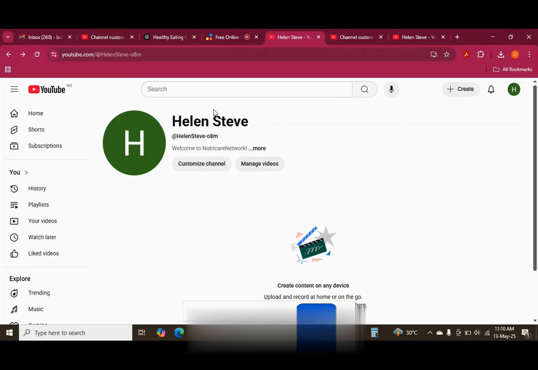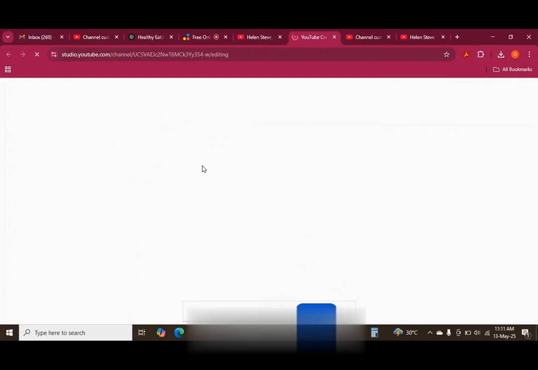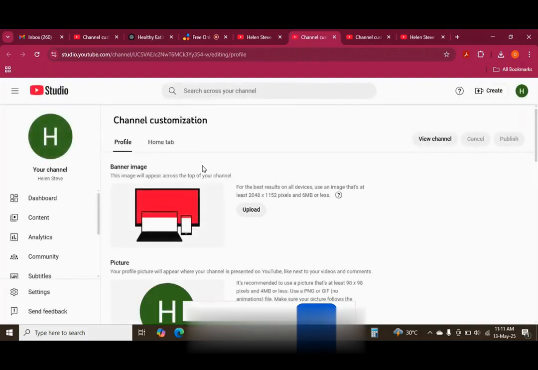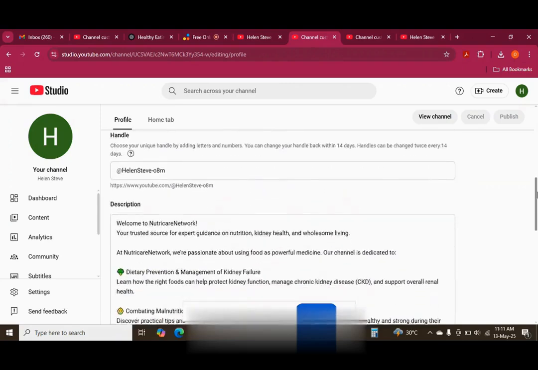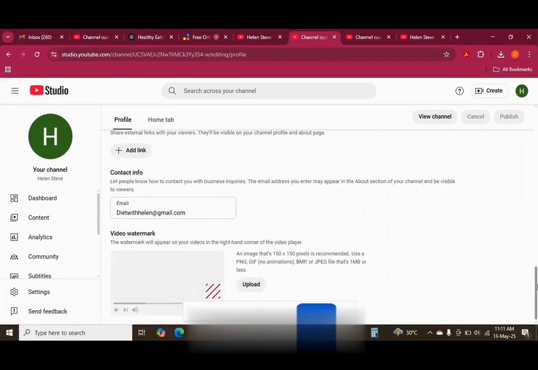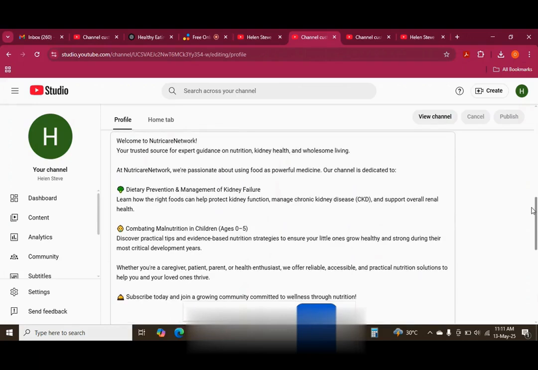So like I said, I created this one yesterday. If you now want to put every other thing inside what you created yesterday, this is what you're going to do. You click on customize channel. It's just like a building that you just rented or you just bought and you can't just move inside empty handed. You need to put in curtains, put in some interior decoration so that the place will look inviting and beautiful and classic. So the same thing we're going to do within our YouTube channel. You need to make it look beautiful. Your banner image, your picture, and your video watermark. Everything must be catchy and it must go in line with your niche.